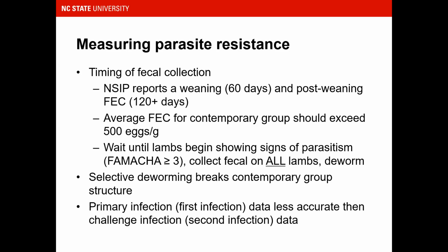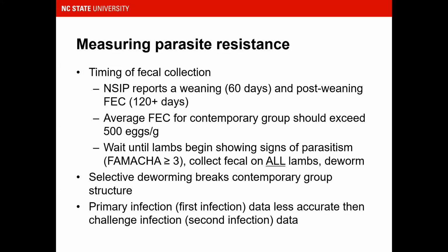So if you're going to only deworm those individuals with high FAMACHA scores, in later fecal egg count samples, it'd be best to put those in a different contemporary group or move them from the contemporary group because those individuals have gotten treated and they're likely to have a lower fecal egg count compared to individuals that have been able to make it without being dewormed. And so they're really a different contemporary group at that time with that treatment and needed to be treated as such.